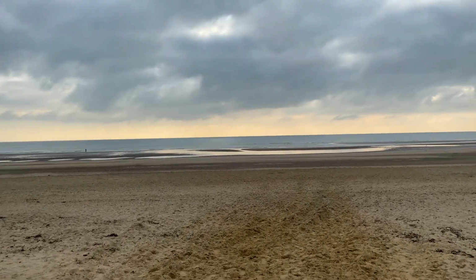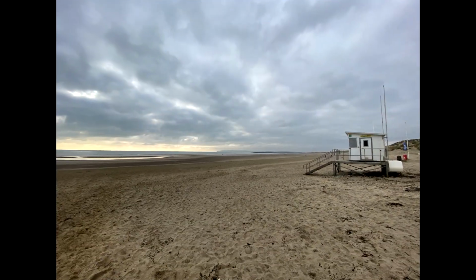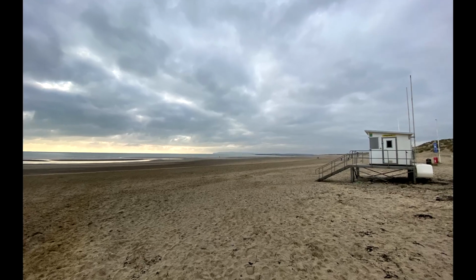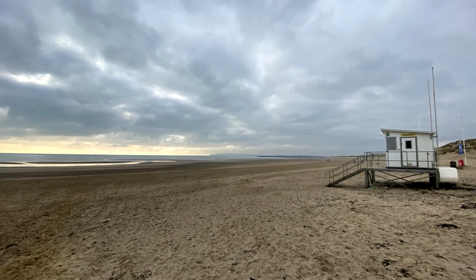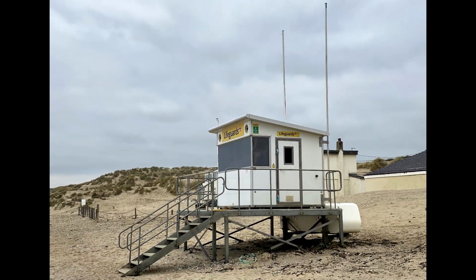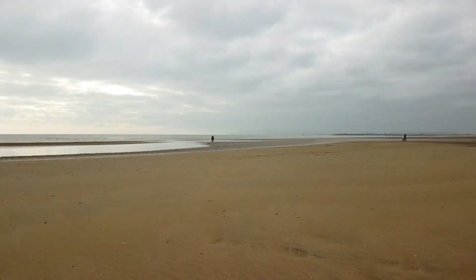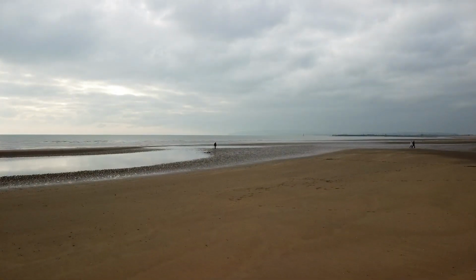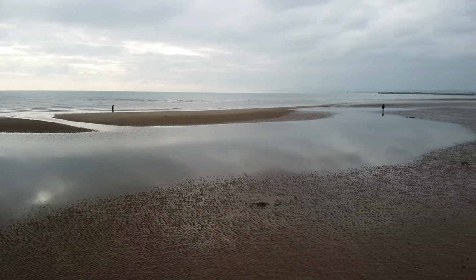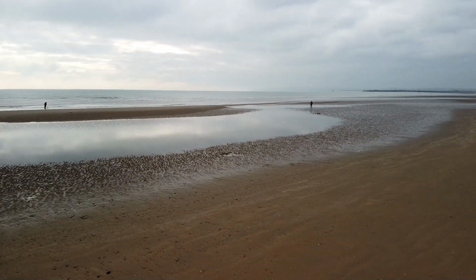So I went down to Canvey Sands anyway, and I thought, I'm going to put the drone up on the beach, because the tide was going out. The only thing I can really see is a little bit of rolling shutter by the looks of it, from the iPhone on the widest lens, but the photos look pretty cool, and the lighting was a bit strange, to be fair. It was quite bright but not really bright at the same time, so I launched it off the back of my bag, rather than get the helipad out, just because it's going to get covered in sand and the bag's weatherproofed.